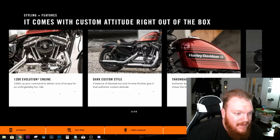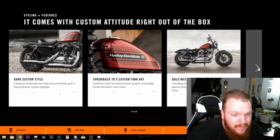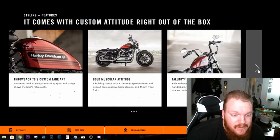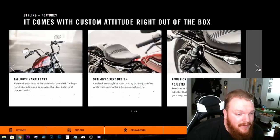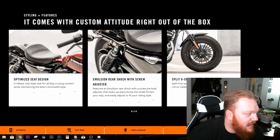All right, so back to the 48 here. Throwback 70s custom tank art. Bold, muscular attitude. A bulldog stance with a slam speedometer and peanut tank. Massive triple clamps and 49 millimeter front forks. Tall boy handlebars. I'm curious how these handlebars compare to the Street Bob. I'm curious if they're the exact same handlebar. Solo seat. The new-ish shocks.